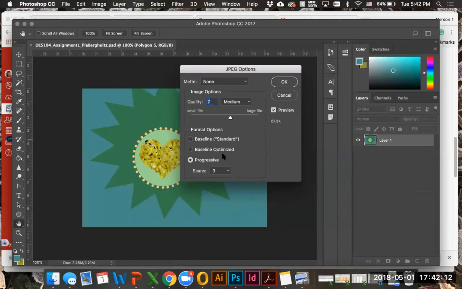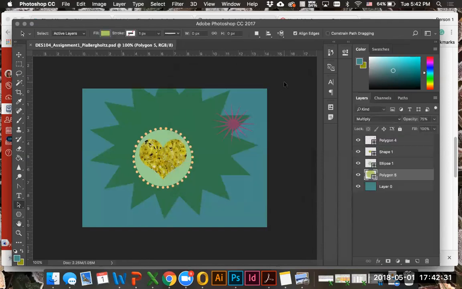And then it doesn't actually say 100% here, does it? But a medium quality is fine. You can do high if you'd like to. It doesn't actually have percentages here, so don't worry about that. And just do OK. And then that should be saved in the same folder as this Photoshop file.